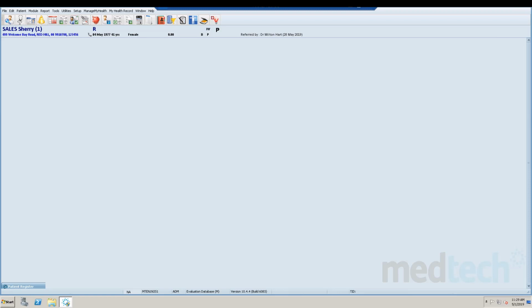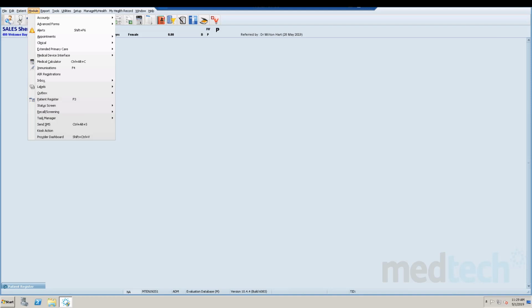So you can already see that I've entered a patient into the patient palette. For those who need a bit of a refresher, that's Control F2. Moving forward, the first thing we want to do is go into the module tab, because we've got our patient, Sherry Sales, already set up.